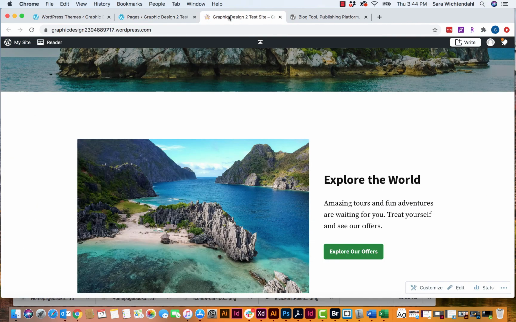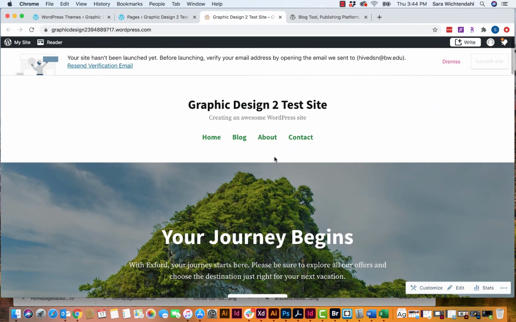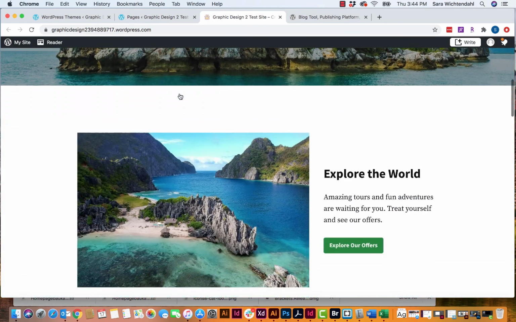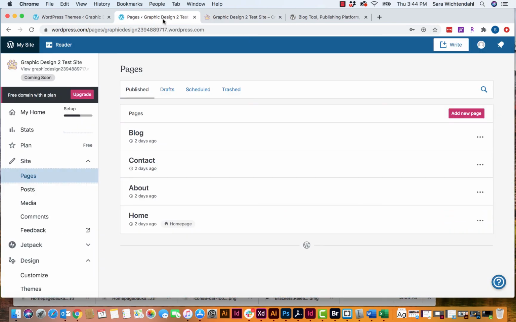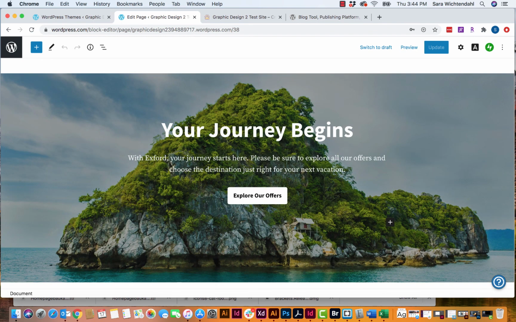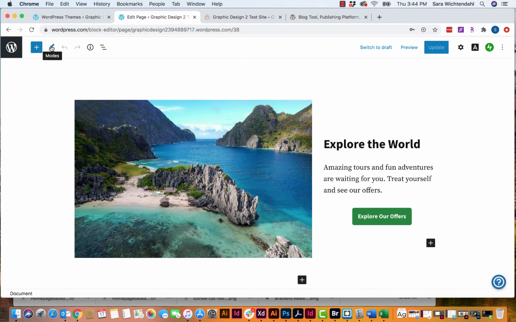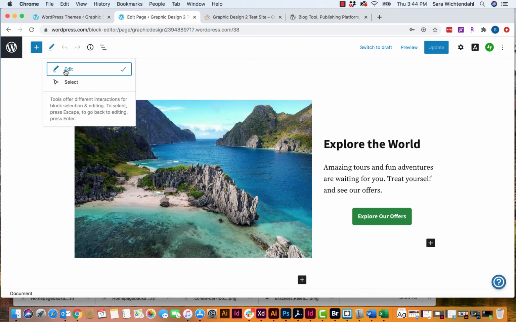I know that when I preview it, it looks like this. This is my home page, with that theme that we decided we were going to use for this site. So let's see what it looks like on the back end when I click into it. And there we go. This is what this looks like on the back end. Now I can go ahead and edit this. So I'm in edit mode.